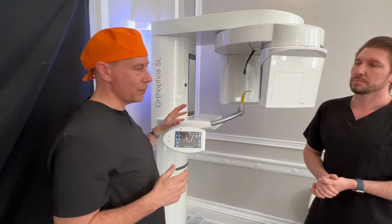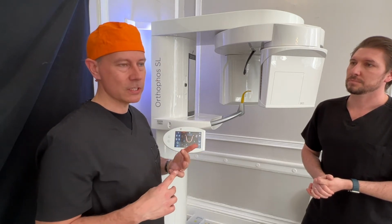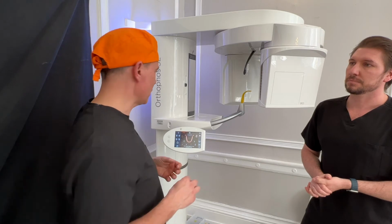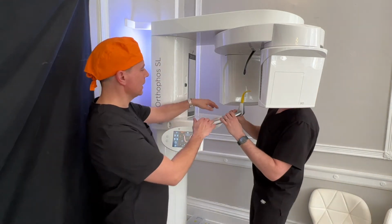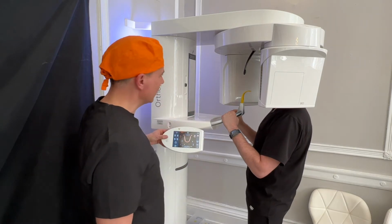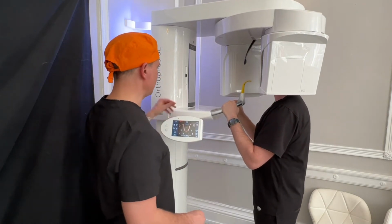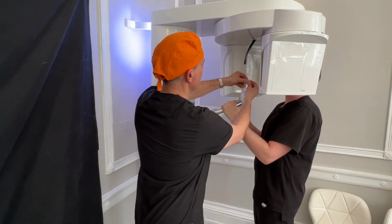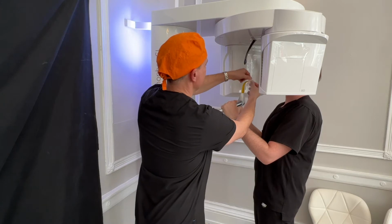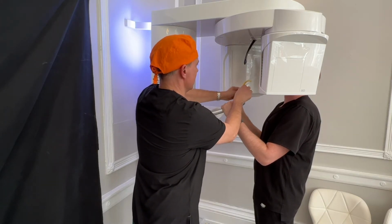It is important that we line everyone up correctly though, depending on the size of the patient and the area you're wanting to expose. So we're going to have a look here today. First of all, we get the patient in, let them hold on to the handles, and then we just move this up so it's a comfortable height so the patient can step in with small steps. We're going to put a little bag onto the bite for today. So that sits there like so.